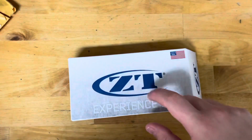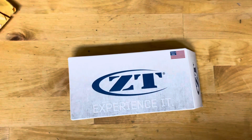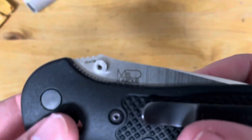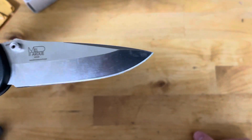All right. So this is actually misleading. It is not a ZT product. It should be. Oh, there you go. There it is. 154 CM Griptilian.